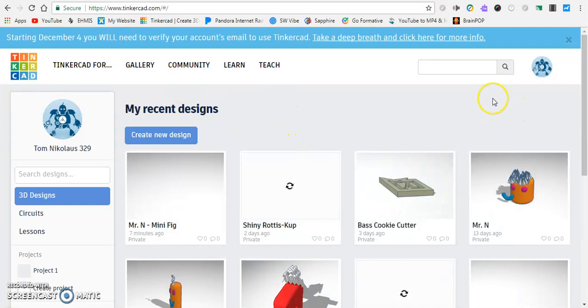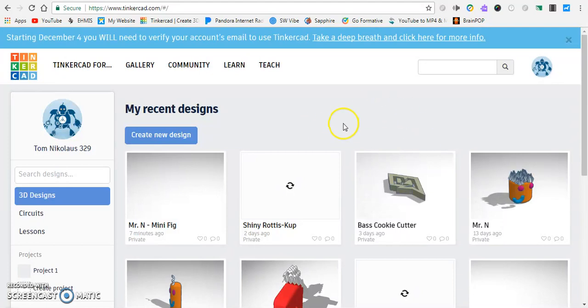So first and foremost, after you create an account, which you should have followed within your page inside of your engineering journal, it'll take you to your home screen, or it should take you probably towards one of the TinkerCAD tutorials, which honestly I'm not a huge fan of because they don't do as great of a job explaining it as I do. So I think my way is a little bit more understandable, and I cover a lot more things and show you how to do things a lot better than they do. So I would rather you not do their tutorials, because it does end up crashing your computer and it freezes things up and you have to restart, and it's just a pain. We don't like to deal with those things.